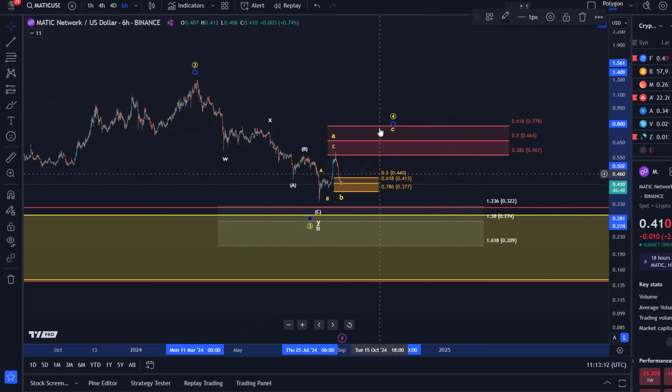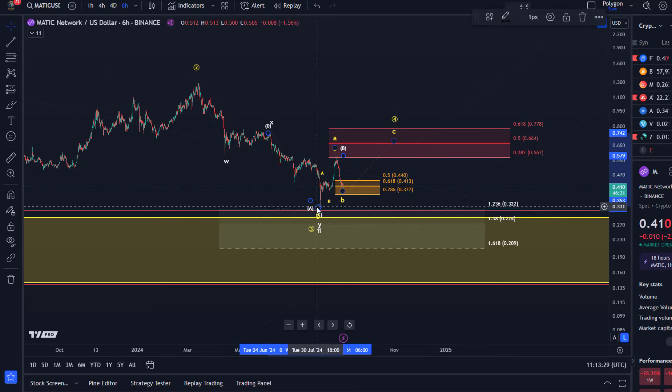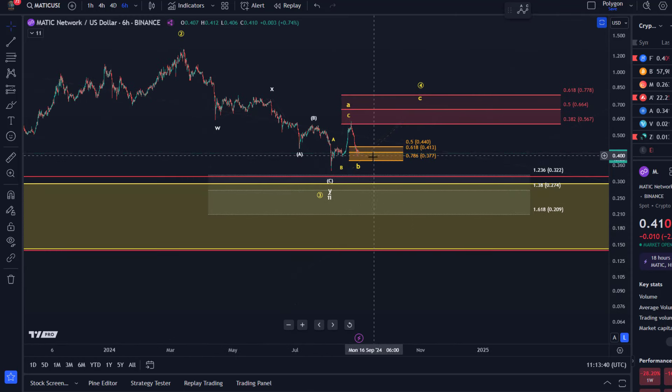For now I leave it open. I'm definitely considering that wave four might have started already, but in that case the third wave to the downside would have been quite weak. Any further extension would likely mean we had a B-wave rally and we get just one more low in wave C. The correct labeling or relabeling isn't so important if you understand that 37.7 cents is the pivot between short-term bullish and short-term bearish momentum.